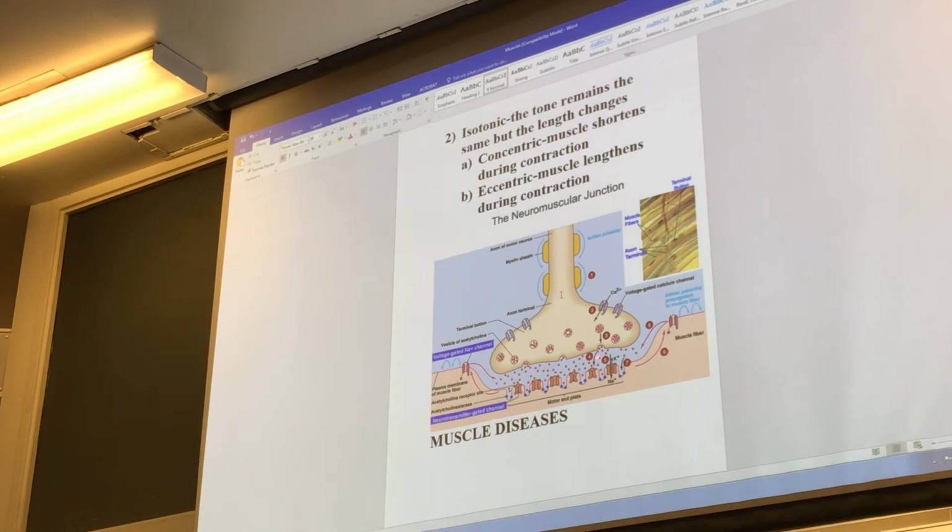In the axon terminal here, you've got these little vesicles with the red dots in them. The red dots represent a neurotransmitter. In the case of muscles, it's acetylcholine. That's the only one we look at with muscles, acetylcholine. So what's going to happen is as the action potential, the nerve impulse comes down, these little vesicles that contain the red dots, the acetylcholine, are going to work their way to the surface and merge with the surface and dump out their contents. Exocytosis. I think we talked about that.